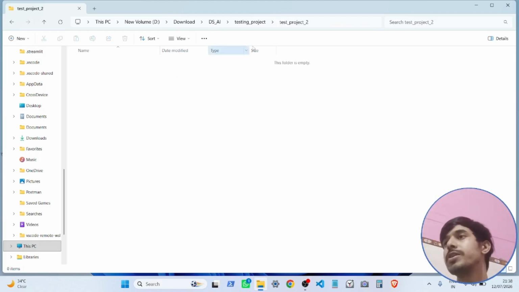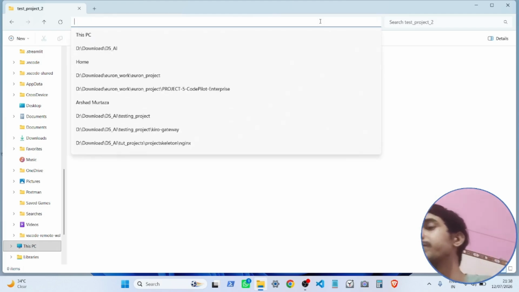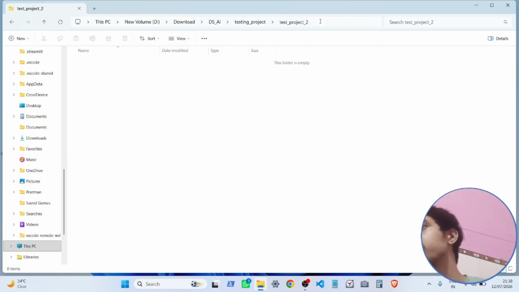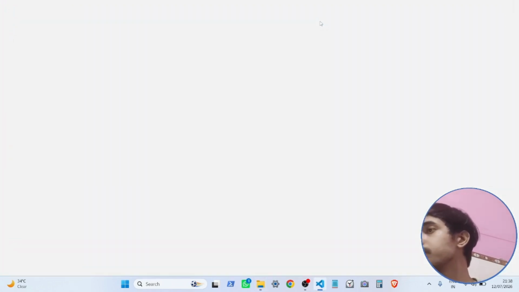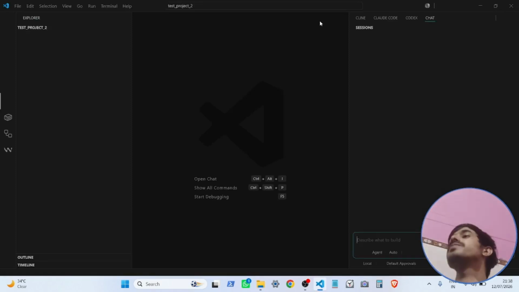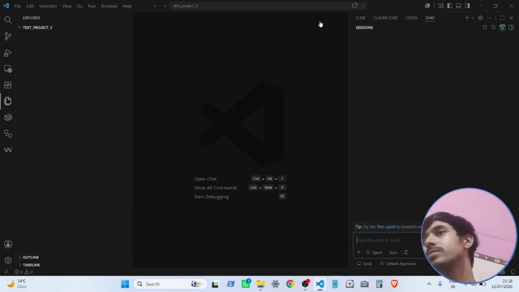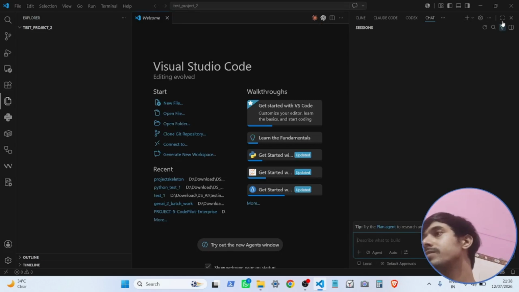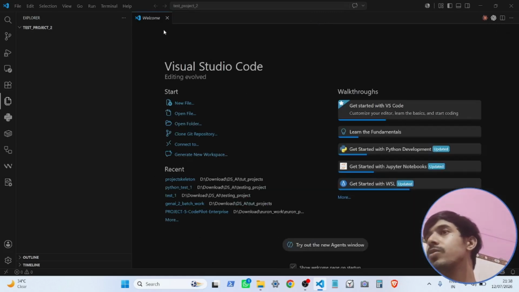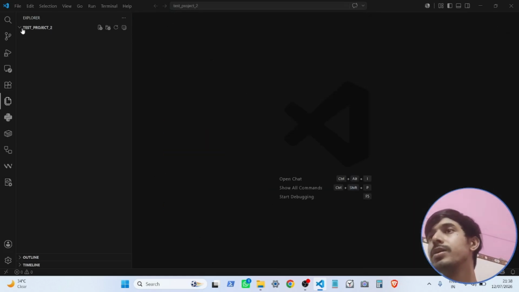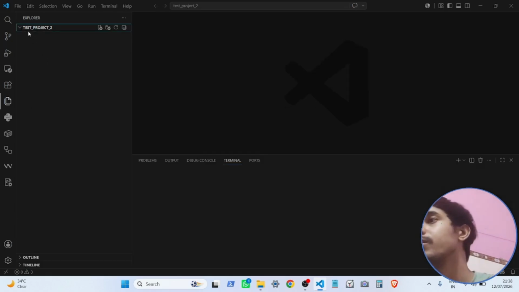Let's open it in VS Code. Since it is open in VS Code, let's open the terminal.